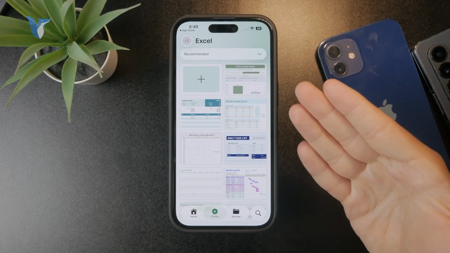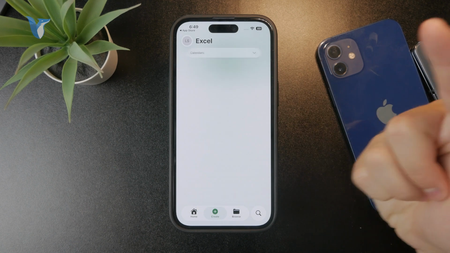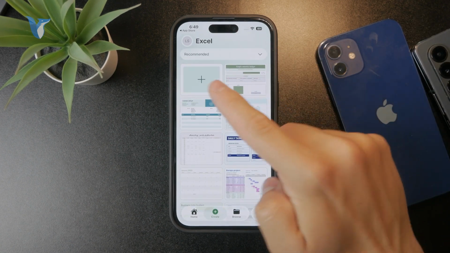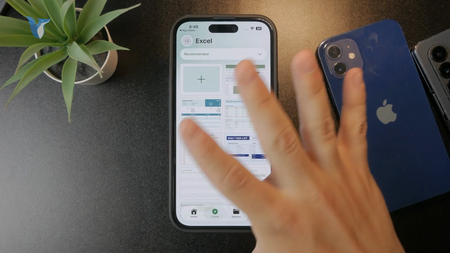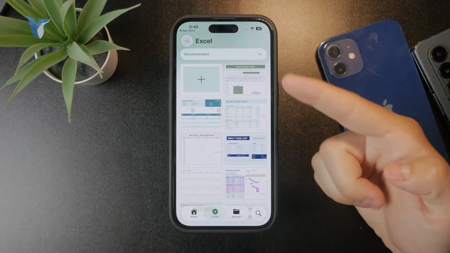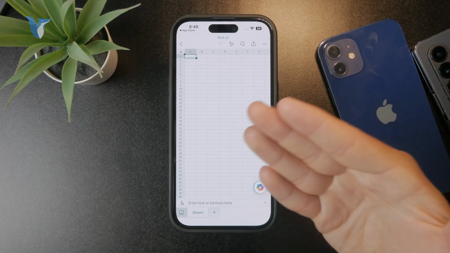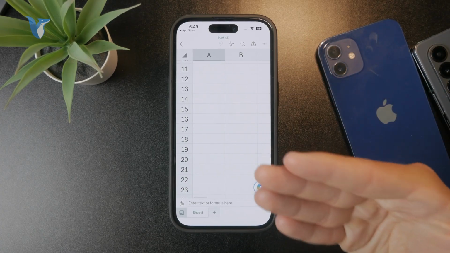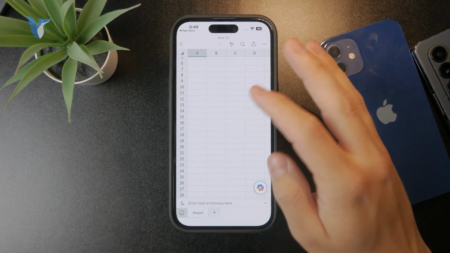And now you have the ability to go with a template, right? Like you can see, I can go for a calendar template right in here and choose from those, or I can click on the plus button, which is going to start with a brand new fully white, fully blank spreadsheet. So let's say I'm going to click on the plus button. As such, you can see there is literally nothing in there except for the spreadsheets, which wait for me to be filled out. So that's how you can start a new file, right?